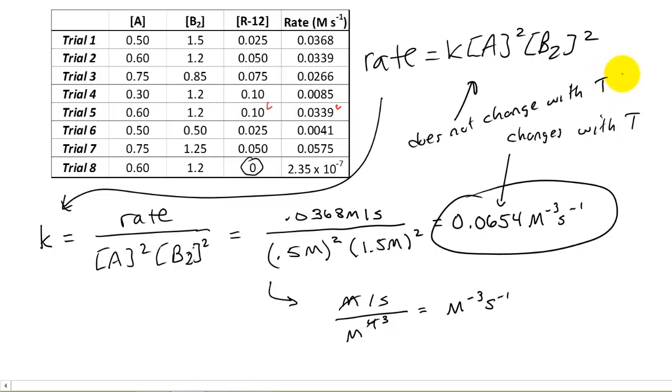So there you have it, a big, long, worked-out example on finding the rate law for a reaction based upon the method of initial rates. This is something that you're surely going to see on your exam, so please take your time and go through this and learn how to do this problem. Thank you.